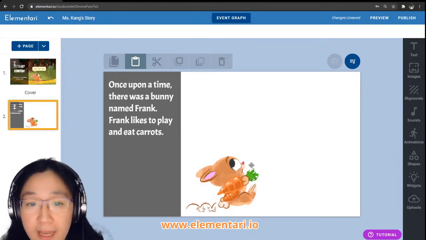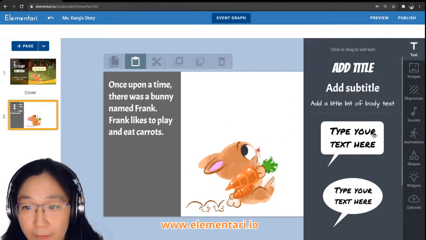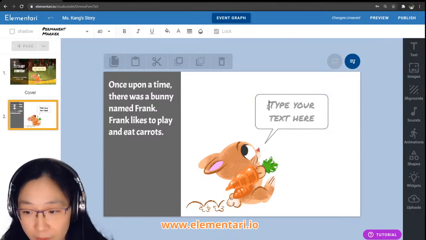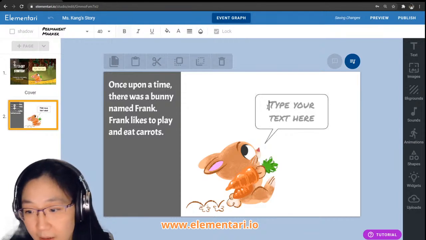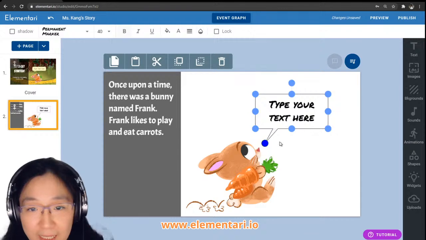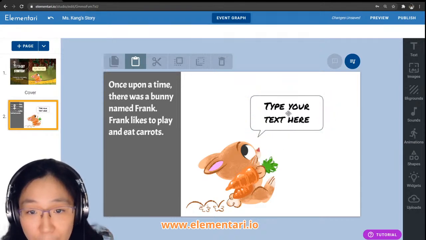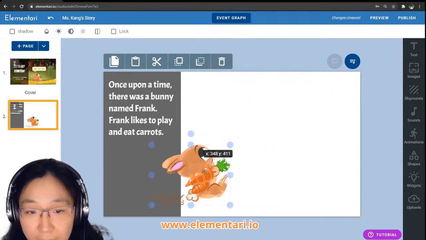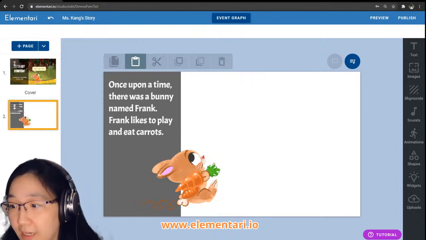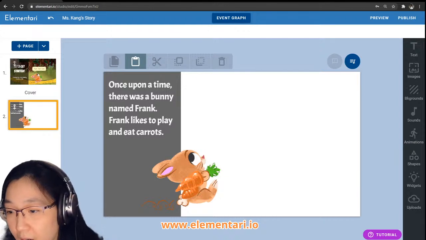So let's go ahead and give Frank a speech bubble, and we can make him say something else other than yum yum yum, or we can have another character. You can't type in the text bubbles?